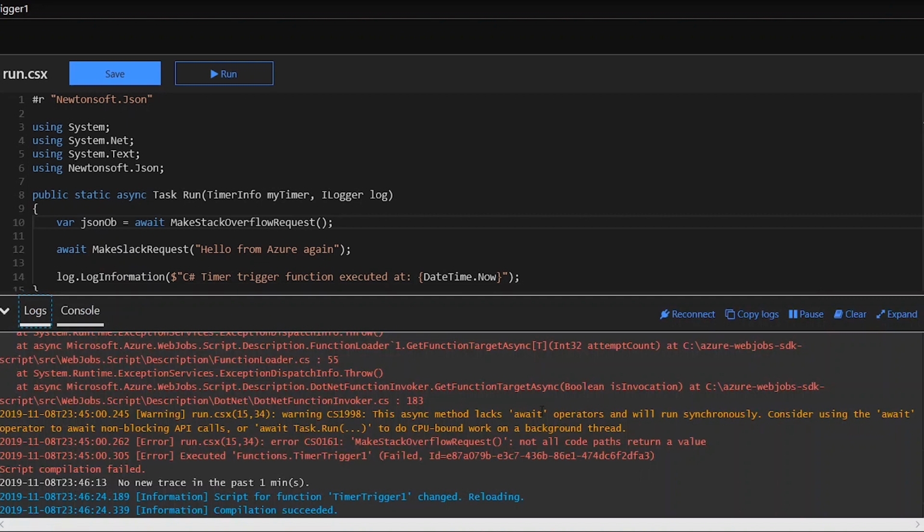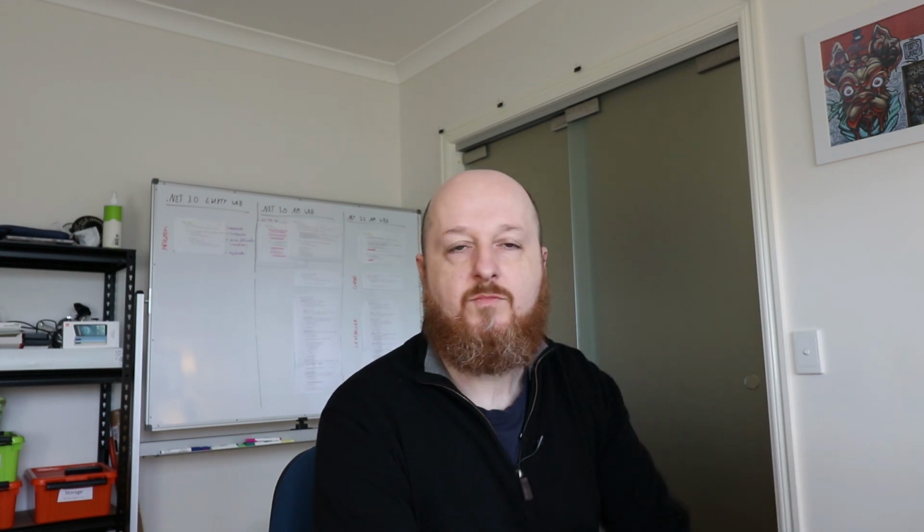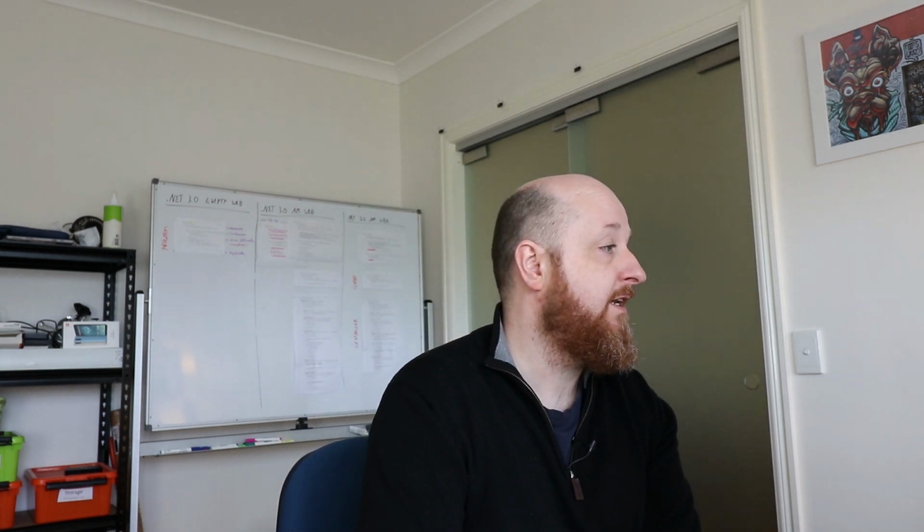Check out our logs. Now, one of the things I will just point out, we got a second compilation succeeded, which is great. What I have noticed over time when you save it and check the logs, I don't know if I'm doing something wrong, but the logs stop updating and you no longer get these messages. So what I do in that instance is I just make sure I save my work, I come out of Azure, close the browser, go back into it, and it works again. I'm not sure why that happens. I think it's a bit of a bug anyway.